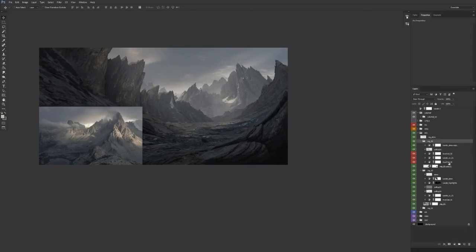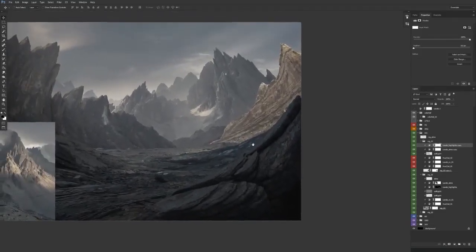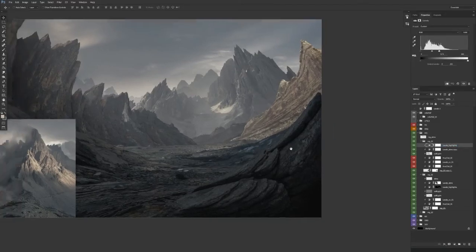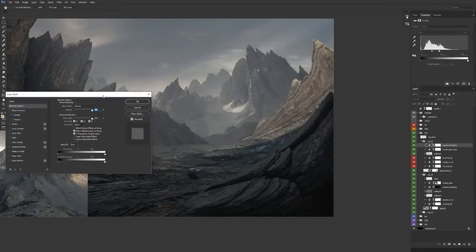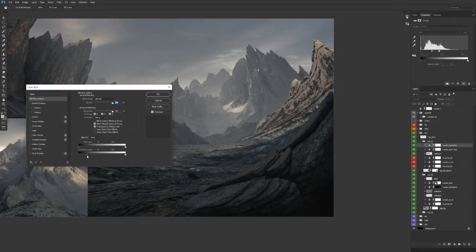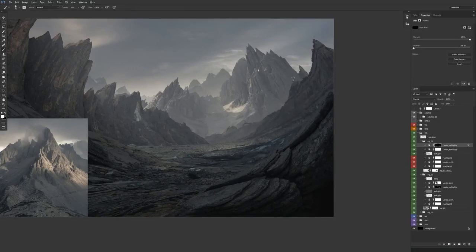Cool. So this next one, we'll probably end up doing the same thing, just because the lighting direction is also coming from a different place. Another thing is, I just copied that lighting levels adjustment over just to use it as a base. But you can also use the blend if options with levels adjustments. So see here, now this level adjustment is only hitting the highlights. Now I can delete the mask and paint in those light hits where I want it, but still keep those insets and grooves in these rocks.